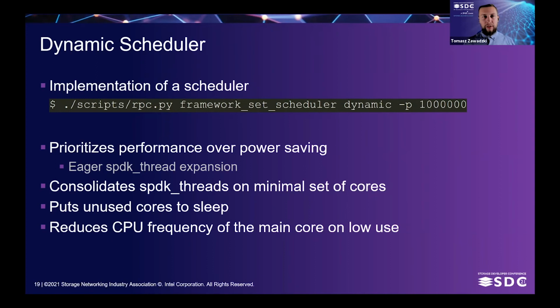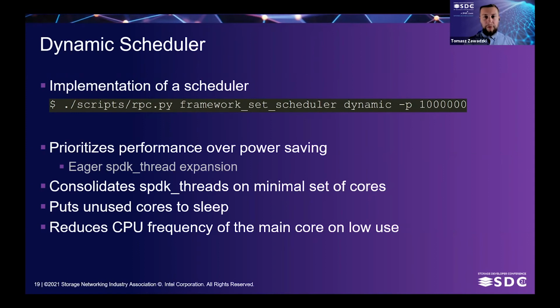Dynamic scheduler will err on the side of caution when consolidating SPDK threads on particular core. Once an SPDK thread becomes active, it will be put on a core that allows for its best utilization, which means either an unused core or the one that is least busy across the application. In a very active use case, it is possible that no difference would be observed between the dynamic scheduler and static scheduler. Yet, for the cases when particular thread's utilization goes down, it is consolidated with other SPDK threads. And if it's totally idle, it is put directly on the main core.